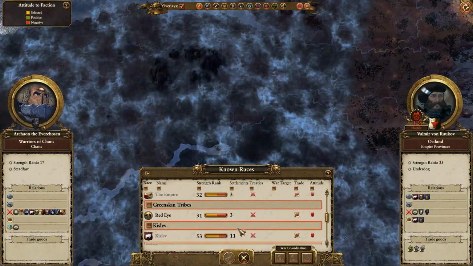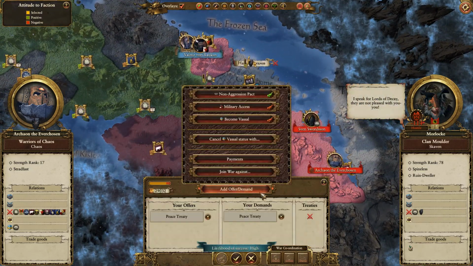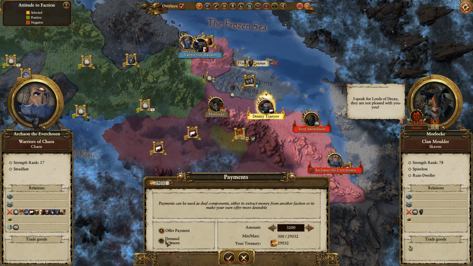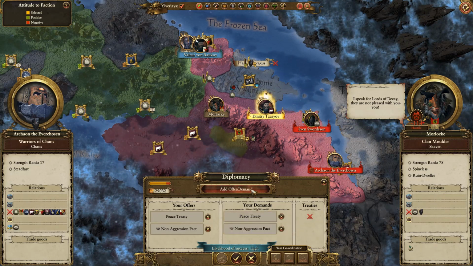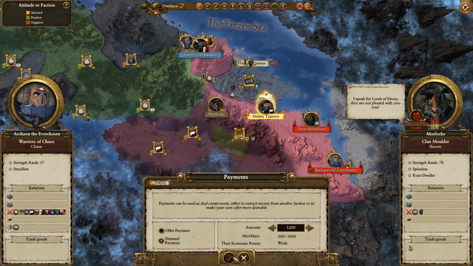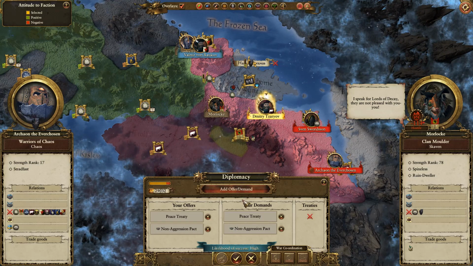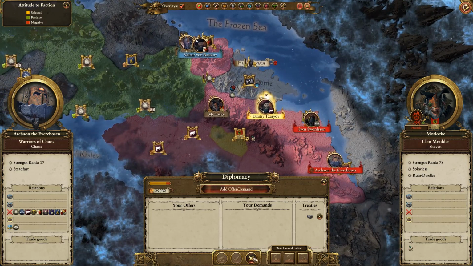Right, first of all, let's see if Skaven still want peace. They are really, really weak at the moment, so... Yeah, they want it. Let's get a non-aggression pact as well, and then let's see if they want to... Oh, demand payment. They want to pay me some. How much can we get from them? Demand payment. 1200, then? Low. Right, you know what? Forget about the payment, never mind. Peace is good enough for me, non-aggression pact as well, then at least Skaven will leave me alone.